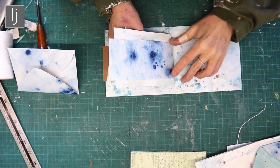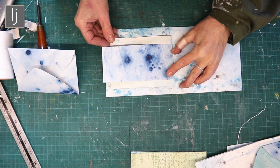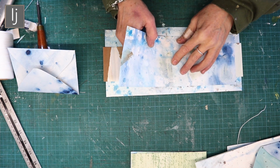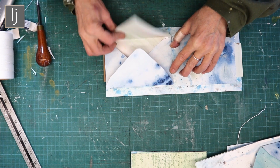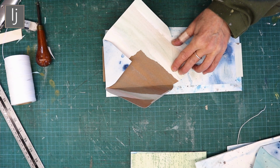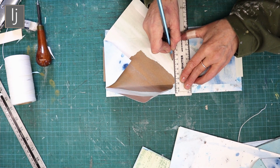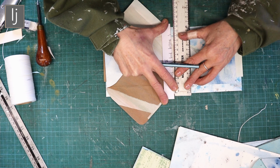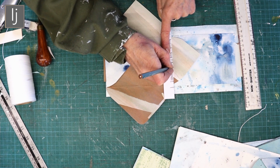So you've got your papers, you center them as best you can, and you try and keep them all so all is on the crease, the central crease. You've decided where you want to put your envelope. I want it there in the middle. So you open up your envelope, keeping the creases matched up, and you measure the middle of your piece of paper. About 14, so go for 7. Onto the crease, and you mark your crease. Right, then you get your measuring stick, and you've marked off the measurements that you're going to pop in. You center the middle mark, and then you mark all your marks in across.